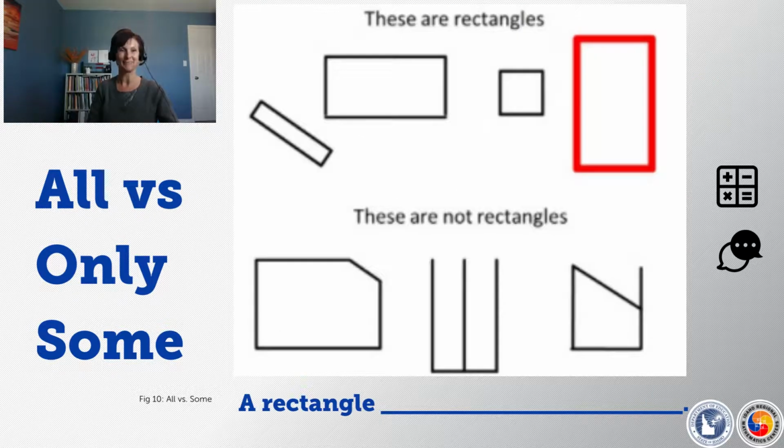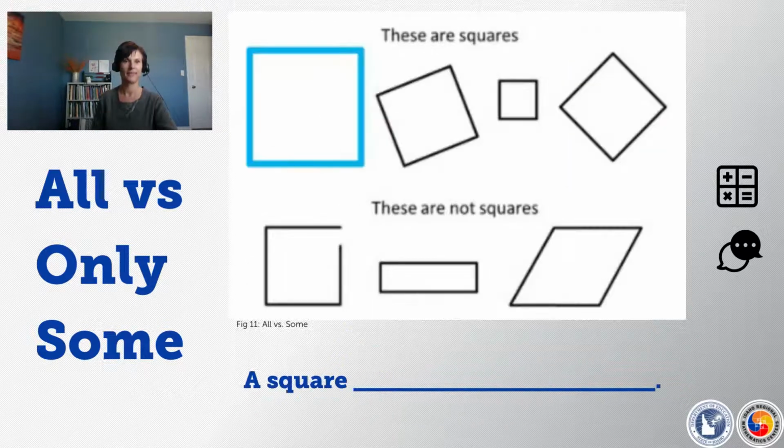How could we complete this statement? A rectangle is... Pause, give yourself some think time, share out your ideas, record your ideas, then come back and restart the video. We may complete this statement by saying a rectangle is a closed shape with four straight sides and four square corners. At this Van Hiele level and first grade standards, students are not yet thinking of how properties relate to each other and forming subclasses of categorization. We are really focusing on identifying and defining attributes and properties of shapes.